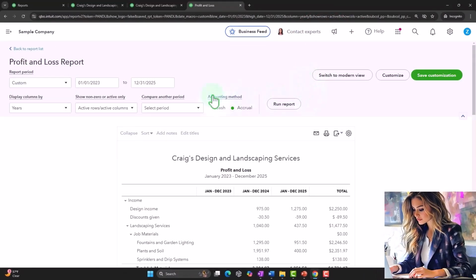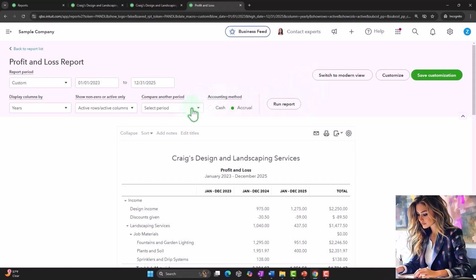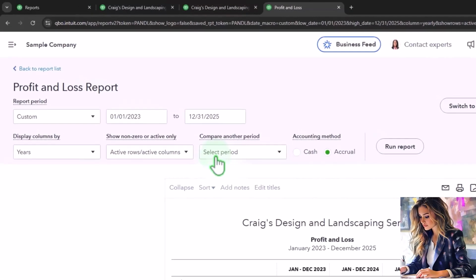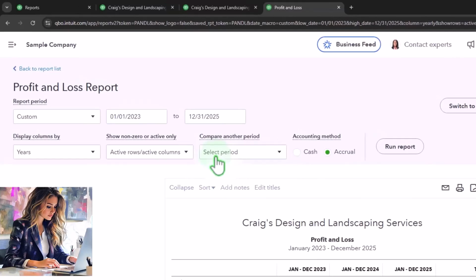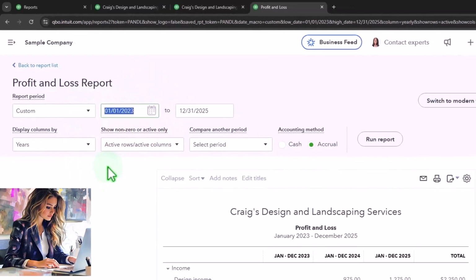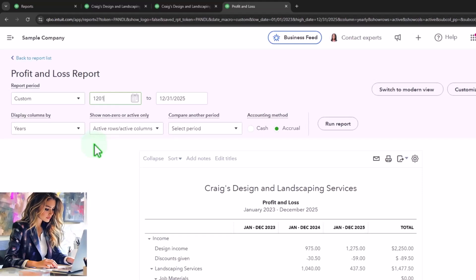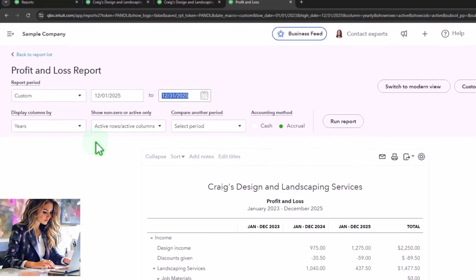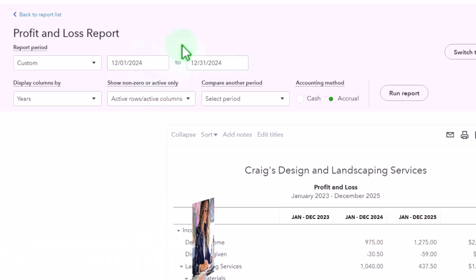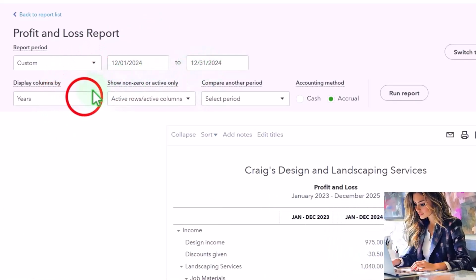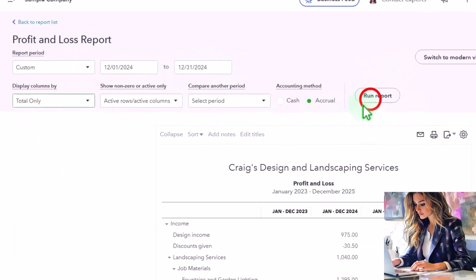And then what I'll do is, let's say that we want to compare 2025, the entire year. Well, let's do the last month, December compared to November. So what I'm going to do is then go from 12/01/24 to 12/31/24. So now I've got the time range for that month. I'm going to go back to the totals, run it.